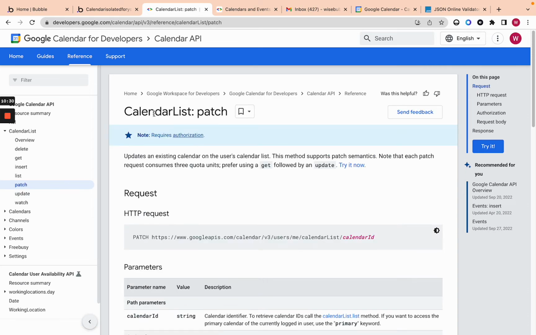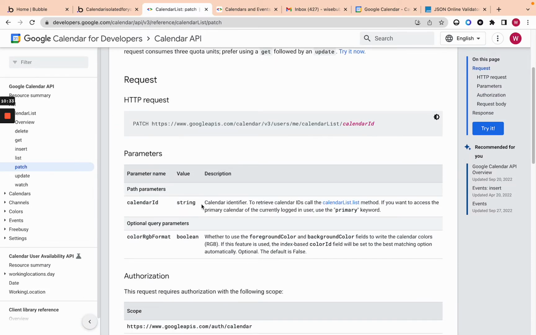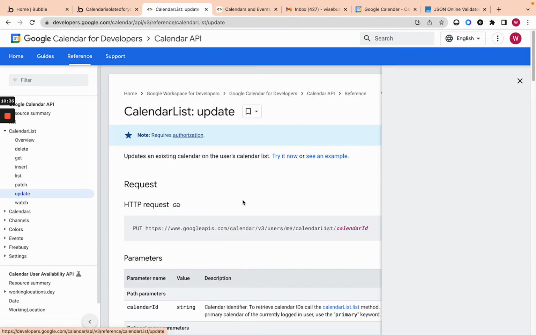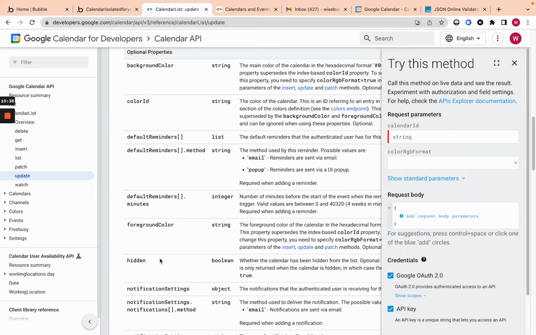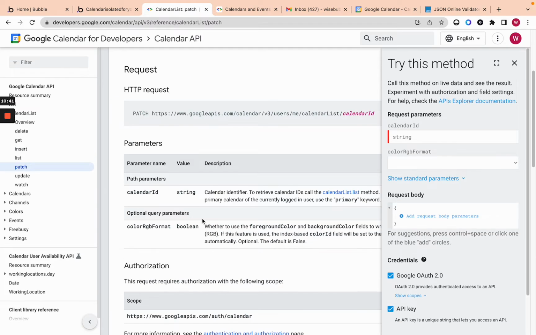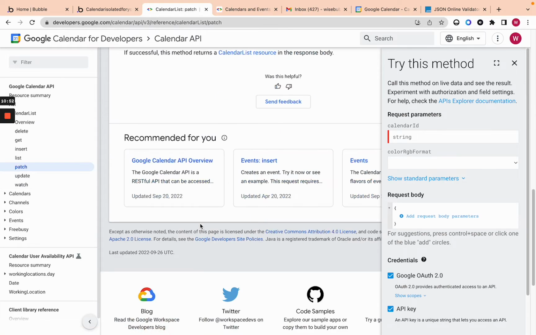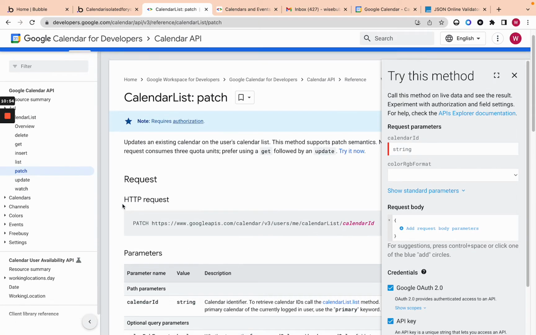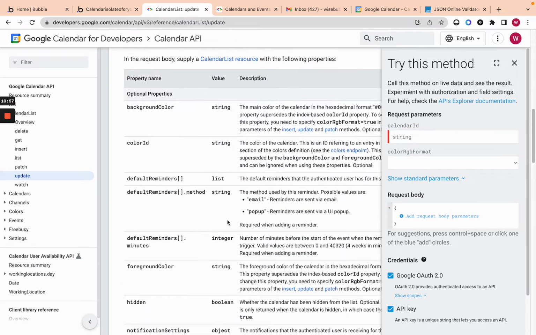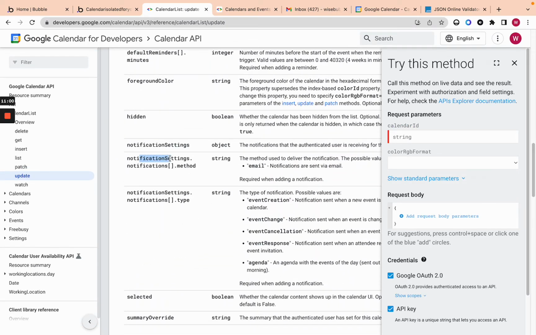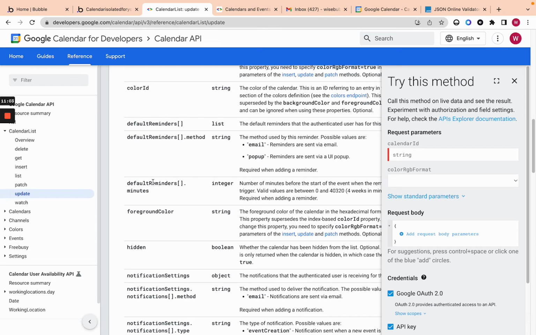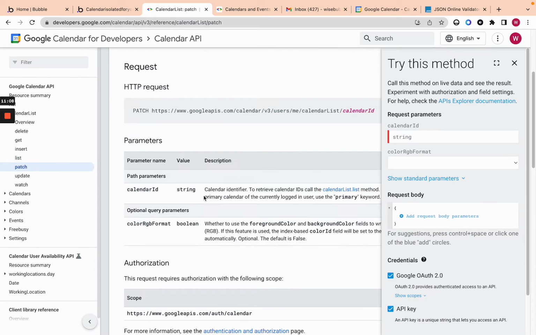In this case, we're working with the calendar list. It'll only change a parameter in there, and some of the parameters we have here are the default reminders, etc. We'll go over those in a sec. So it'll just change that, but it won't affect the rest of the calendar parameters, right? So if you have 2 reminders, you can change one of them and the other one will be left alone. If you change the settings and you don't send anything else with the call, it won't change the reminders if you're using the patch method, because it's just updating what you send.